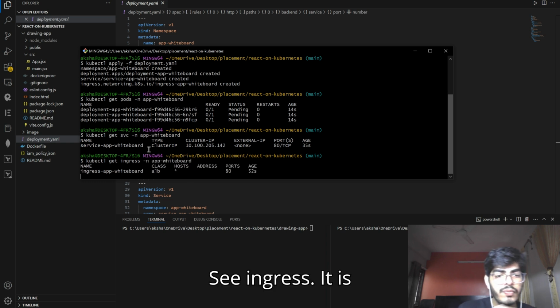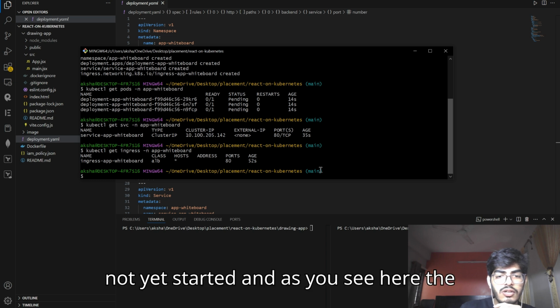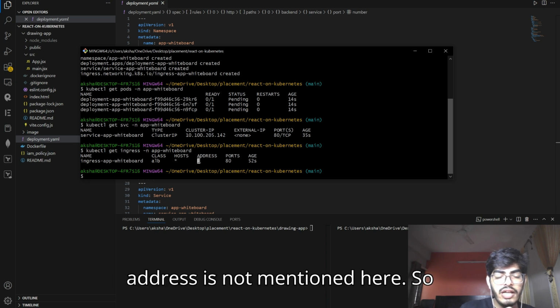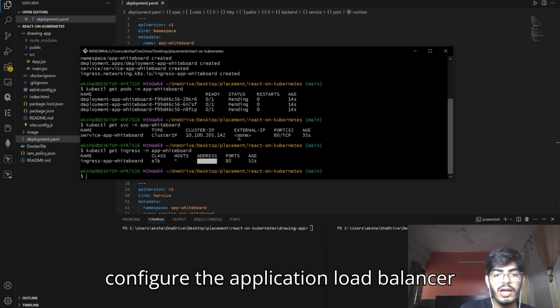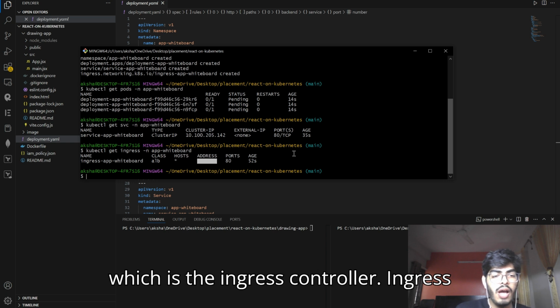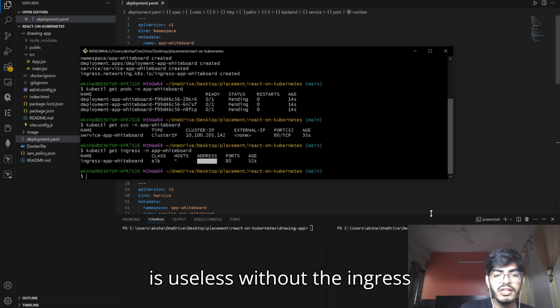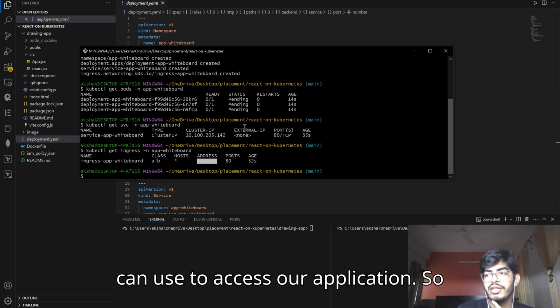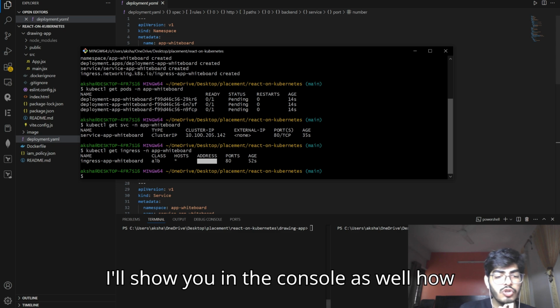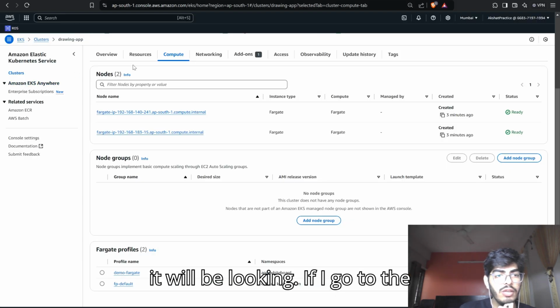See, ingress, it is not yet started, and as you see here, the address is not mentioned. So to get the address, we will have to configure the application load balancer, which is the ingress controller. Ingress is useless without the ingress controller, so we'll need to configure the ingress controller first, which we can use to access our application.